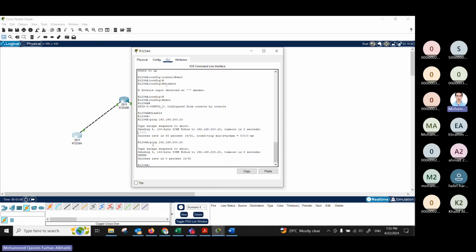In here, you are receiving a response, but this response is a denial. You are rejected, and that's why it's represented by the letter U. U means it's unreachable. You're sending 5 packets, echoes. The timeout is 2 seconds, but the response was really fast, and the success rate is 0%.